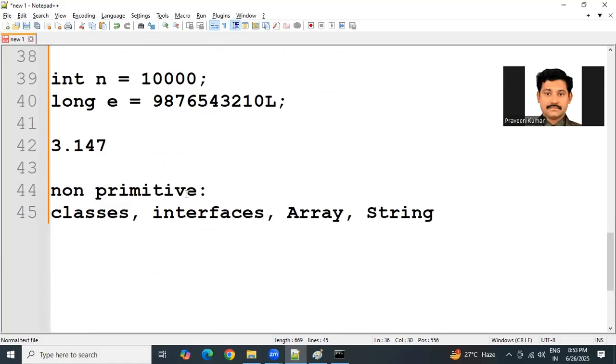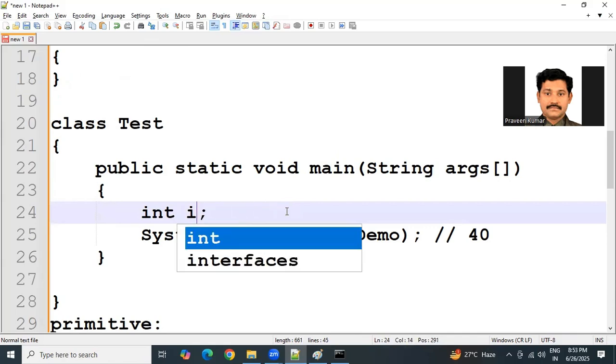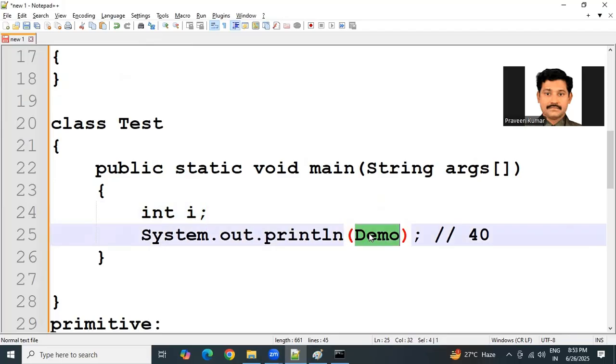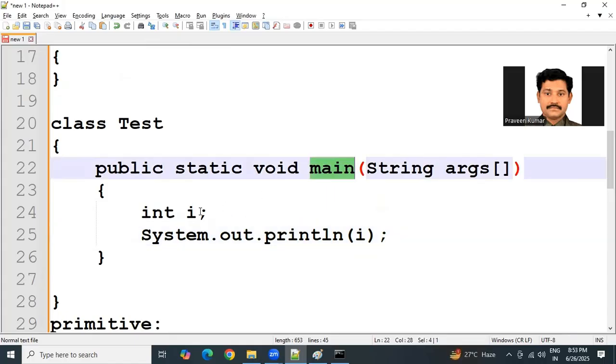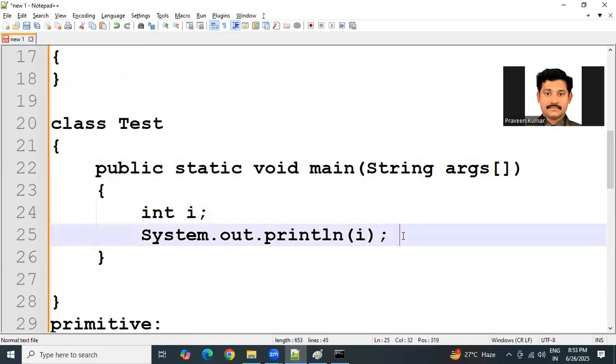Let me give an example. If I say int i and I try to print the i value, it will generate an error. Why? Because i is a local variable to the main method. We haven't assigned any value to it, but we are trying to print it, and this will generate a compilation error.